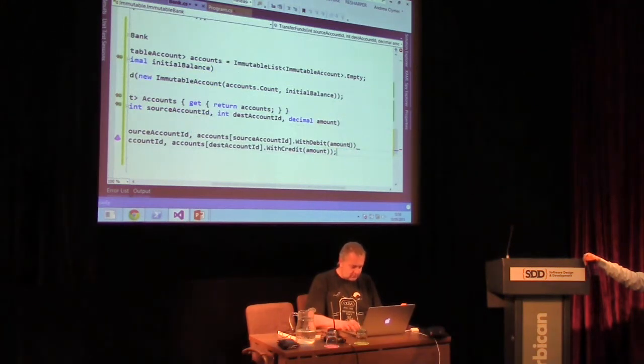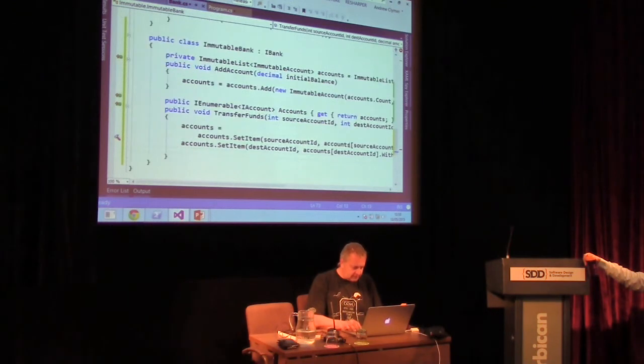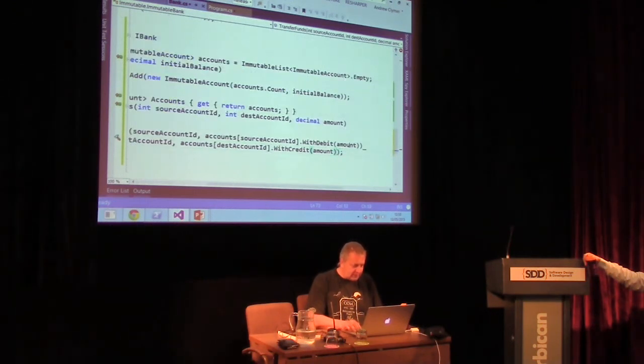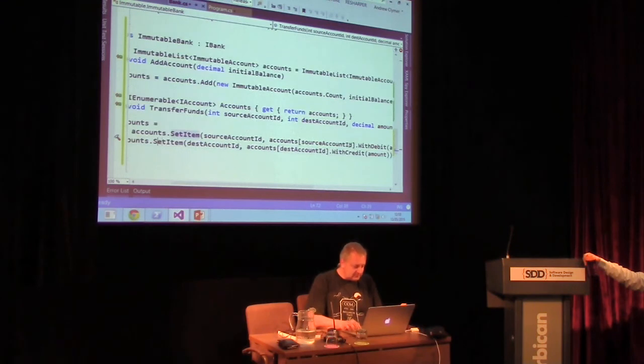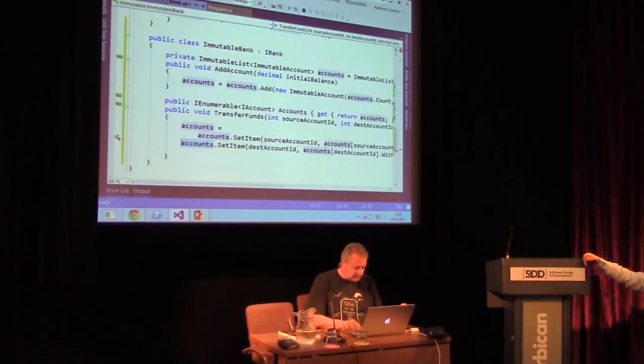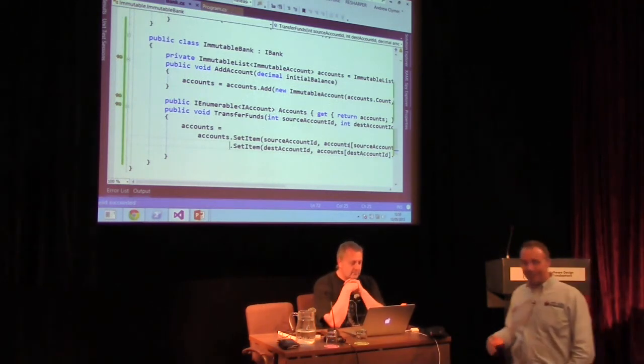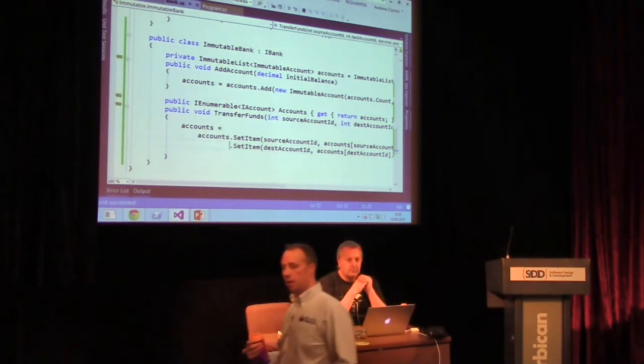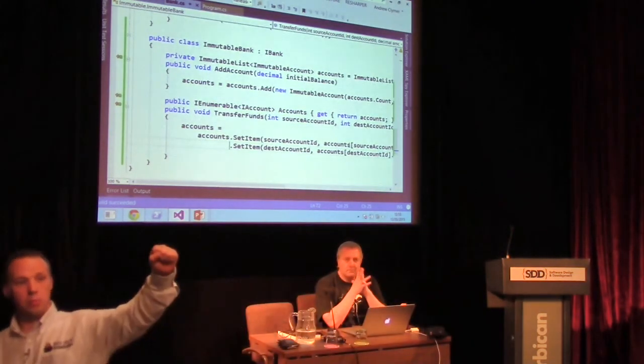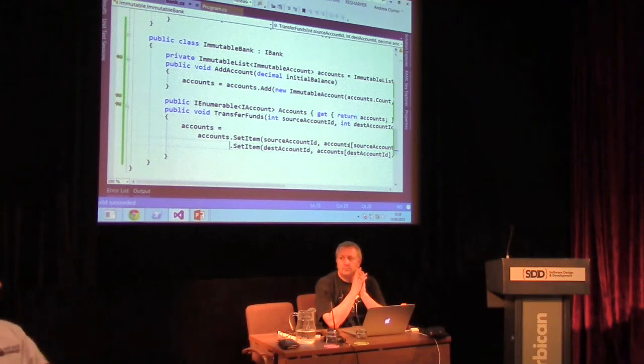Are we missing something? You need to go through the accounts. So we're producing a new list in a new state, where that state change goes from this immutable list to that immutable list, and that's what we're returning back.